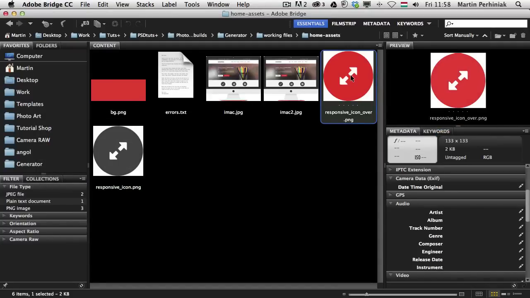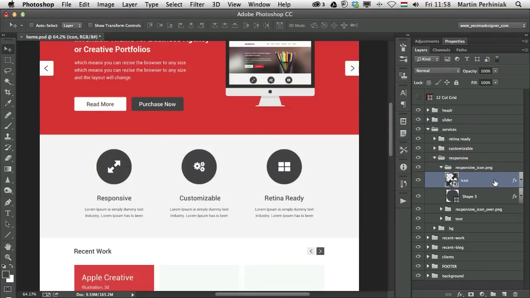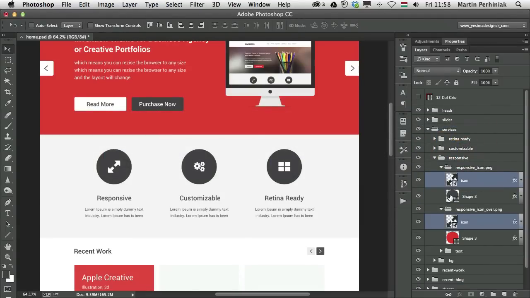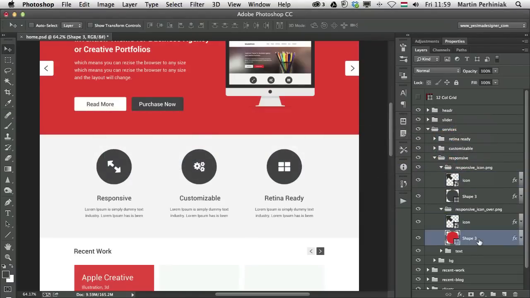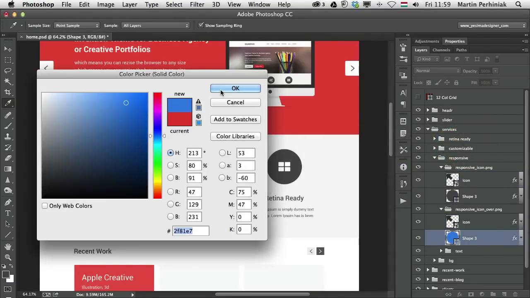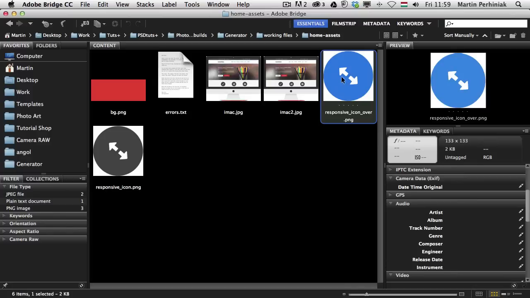Now the great thing is that if I make any changes to the icons, so I, for example, select the arrows, and I use Free Transform, and I turn it around, and maybe set it the other way, something like that. Now if I go back to my assets folder, everything is automatically updated. Or what if I change my mind and I change the shape color? So I'm going to set it to maybe blue. Then I go back again and it's automatically updated in the assets folder. So you can see how much time you can save, especially if you work in user interface design or web design, with this new feature called generator.